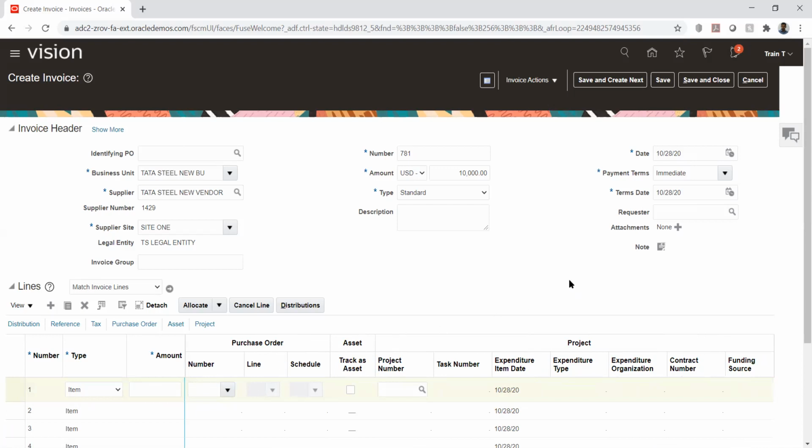So when you say you will split, let's say 10 items into two distribution sets, five in each, distribution one and distribution two, how will that match the lines? Does it just take the total number of items, or is it going to look at them separately? How is it going to match with the purchase order?